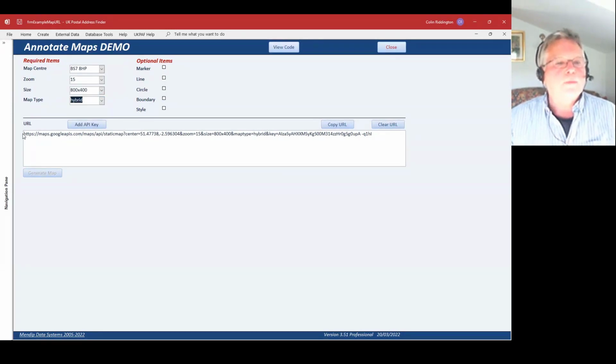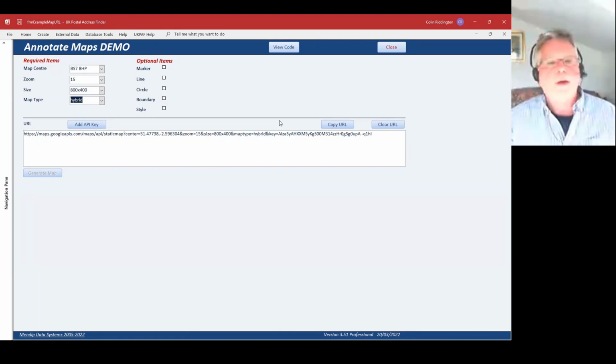Right, so what we've got then is the base URL for static maps. As I mentioned before, maps.googleapis.com/maps/api/staticmap. You get that from the developer's guide from Google, and I'll give you the link later. After the question mark, you put in the center of the map. I'm using the coordinates here, though I could use postcode or address if I knew it. The zoom value, the size, the map type, and my supposed API key, although it's not the real one I'm using here.